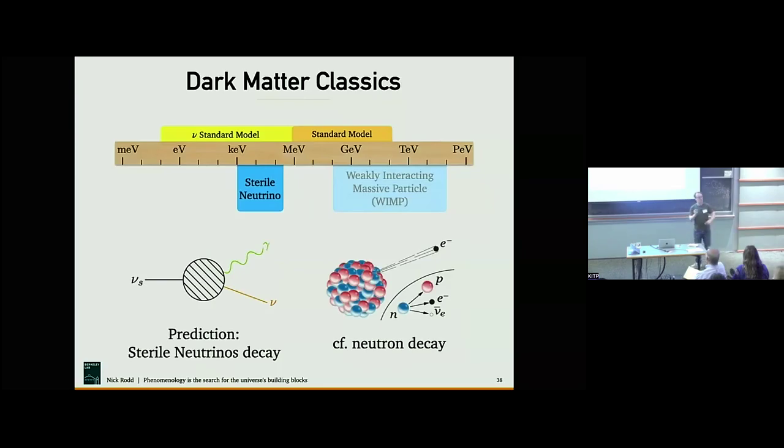And it turns out, using the types of tools that Grant taught us about, you can just compute that this sterile neutrino would interact. These are the sorts of blobs that Grant was drawing. You can compute these in quantum field theory, and you find it would decay to a photon and one of the regular neutrinos we have here. Okay, so let's say that could happen. What does that mean? What can we do with this?